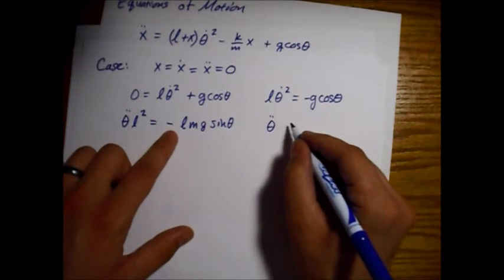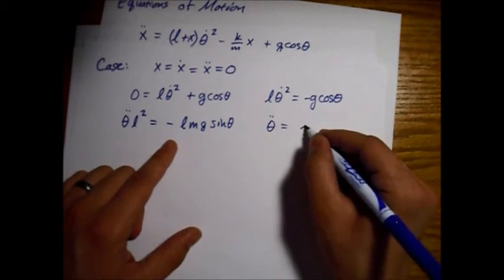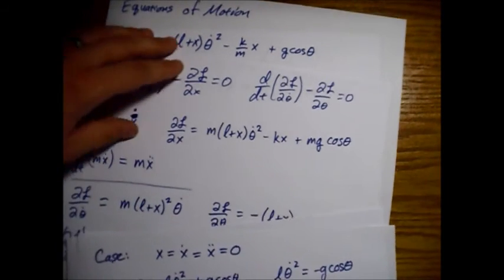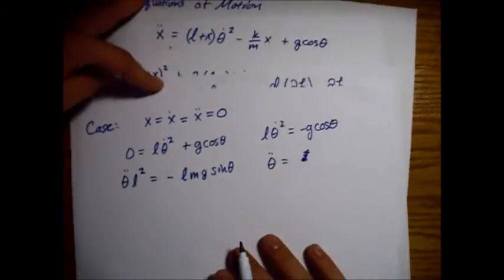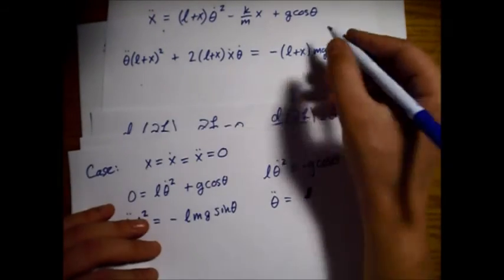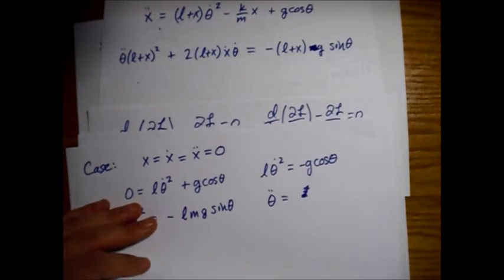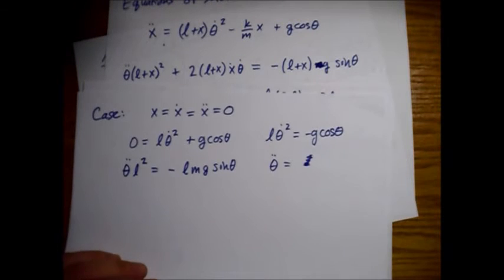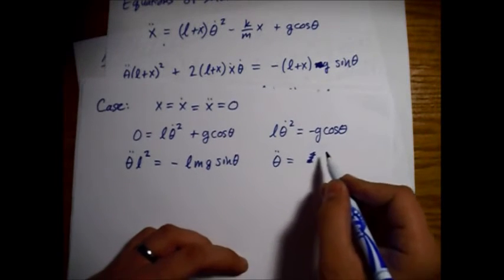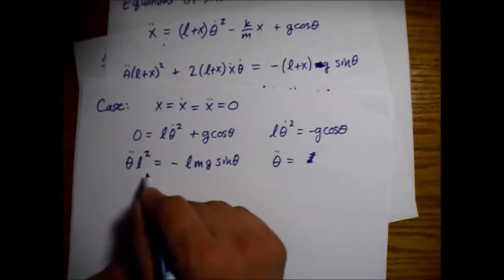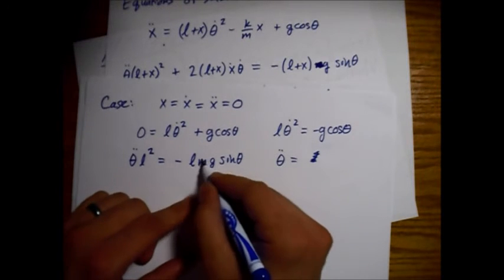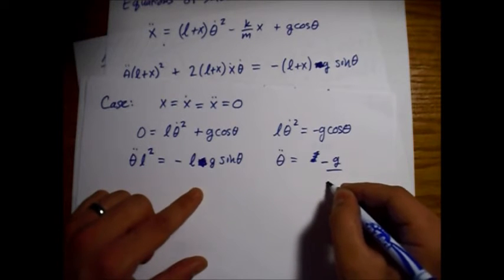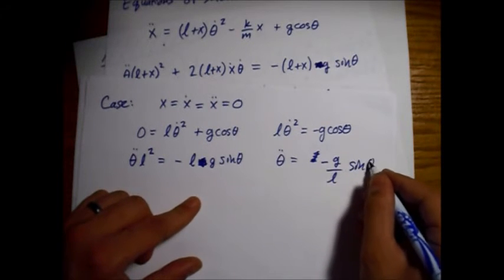All right, but dividing both sides of this by, oops. Oh, why do I still have an m? I divided this by m, so this m should not be here. Should have checked for that. So this m is not here. We have a minus g over L sine of theta.